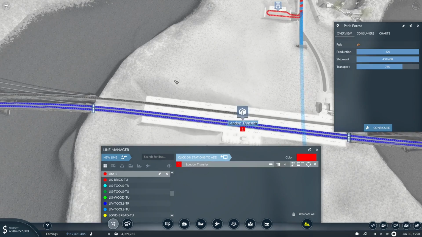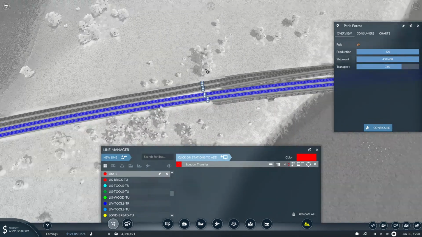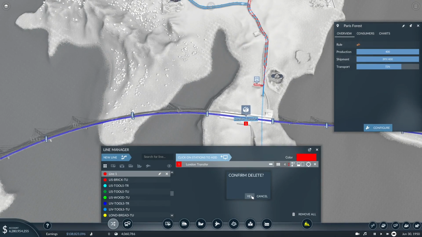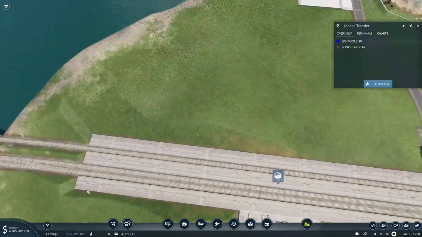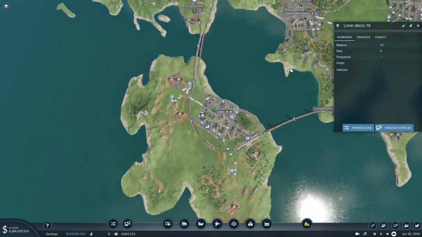We're going to try for something here, and you have to actually come across the bridge. Oh, we've already got this line made. You don't have to make this line. You've already got a line. Yep, delete that. We actually have a line. It's really dark, and there it is right there, the London brick line.